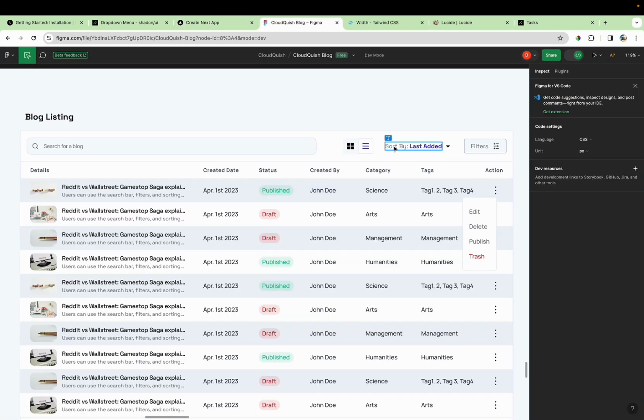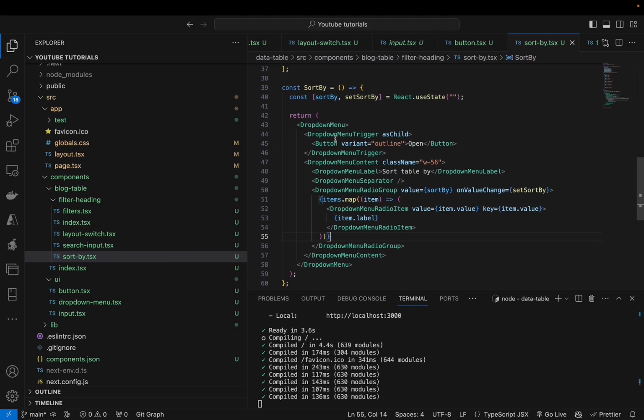What I need to do is I need to change the trigger that is causing this button.